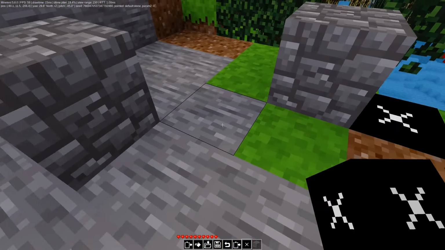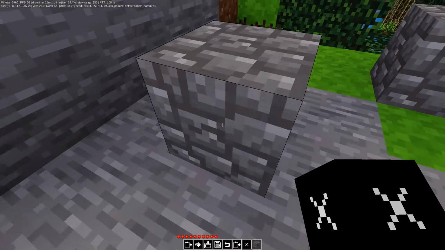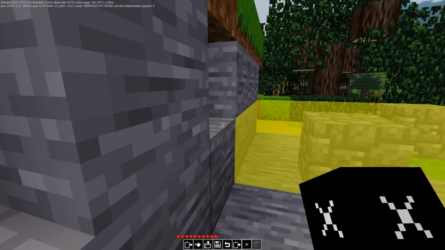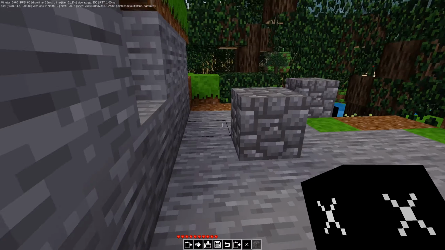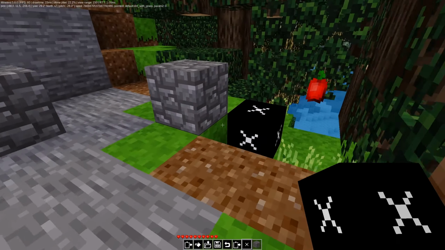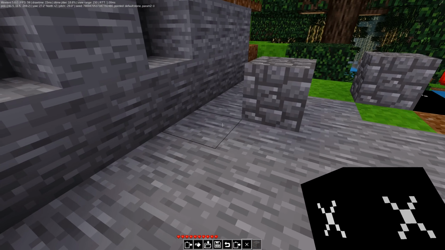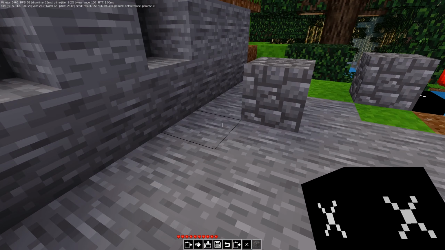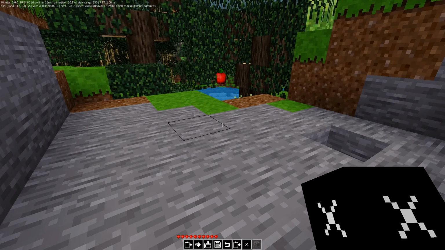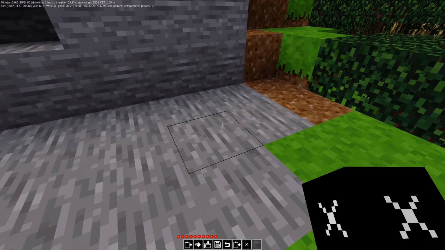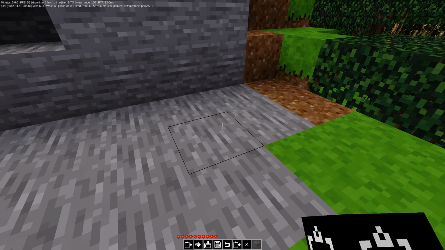So, again, if we're trying to remove this, we're not getting anything removed. And if I actually want to remove, I have to go one node further out, so it covers the furthermost corner of that. And I would actually need to place it into this hole here. Because if I place here, the deleted space is starting above this node and below this node. And if they're one node height difference, it won't do anything. So I have to have at least two nodes of height difference. And there we go. It's deleted. Again, it's a little confusing how it works like that, but the yellow preview is very helpful.